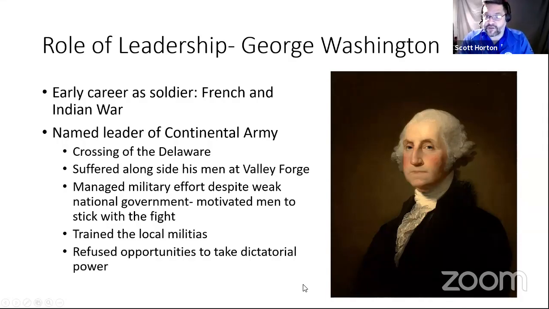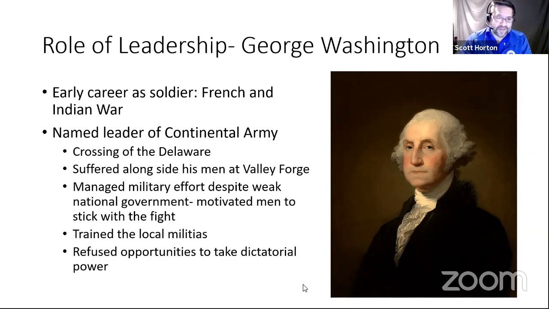The other person, of course, is George Washington, who we started the story with today, actually. He was a soldier in the French and Indian War. He becomes the leader of the Continental Army. All these famous stories about Washington, famously crossing the Delaware and winning this very important victory late in 1776, when things just didn't seem to be going very well for the colonists or the colonial cause.